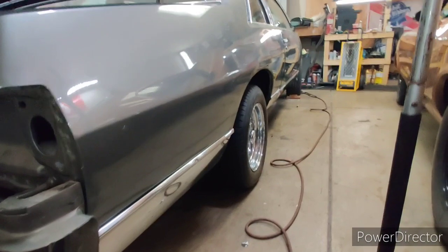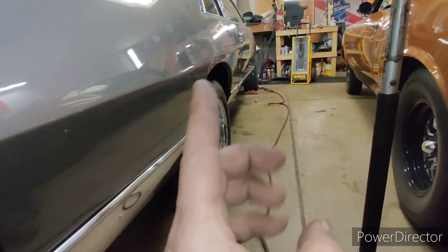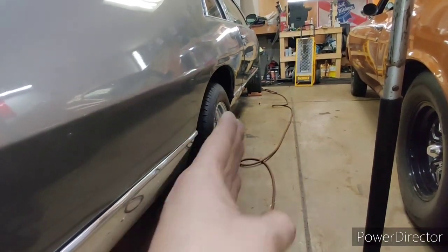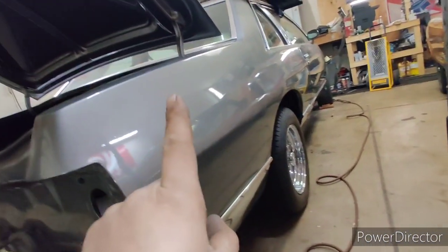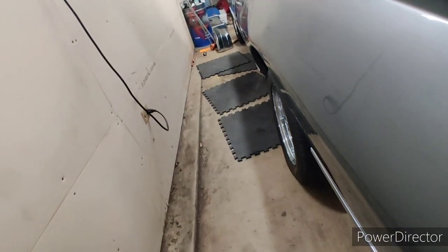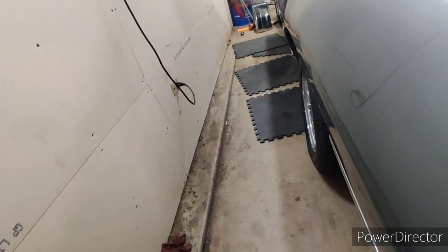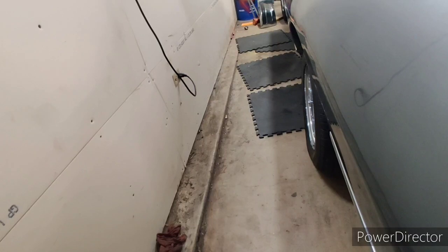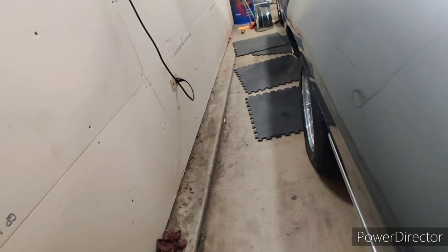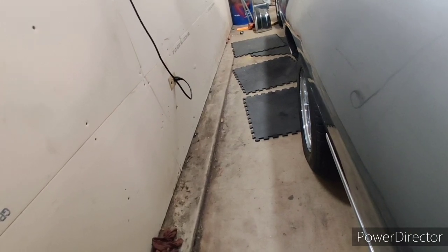So, as you can see, in this quarter panel, the wheel opening is flatter. That molding is straighter. So, when that side was hit, somebody put it up on the frame machine, or they used whatever they were using, pulling pots. You can even tell that wheel opening is out. This is bad bodywork right here. Obviously, we kind of restored the car, and at the time when we did it, my experience wasn't there when we were doing the bodywork, at least.